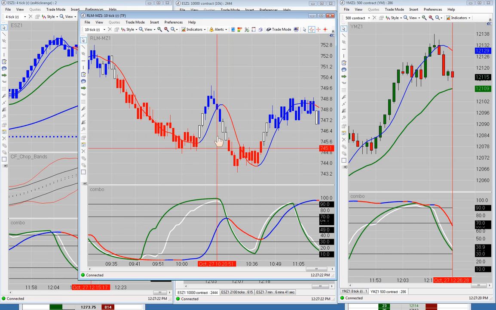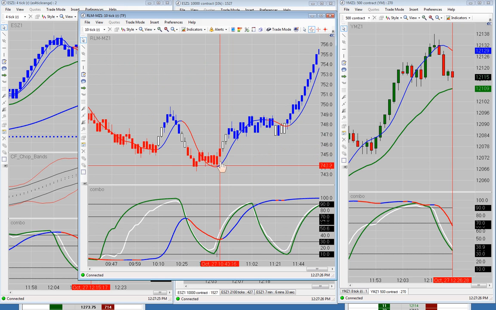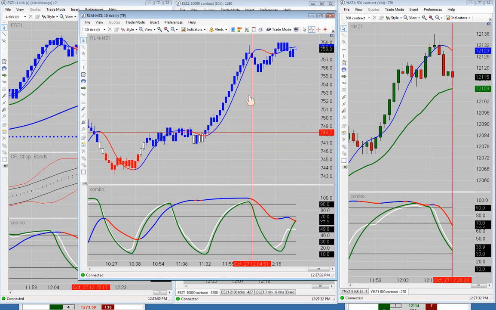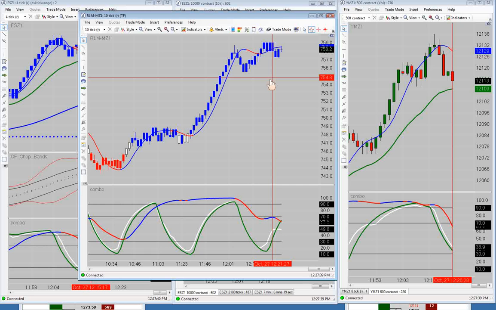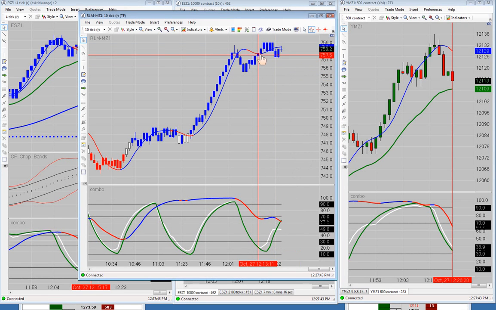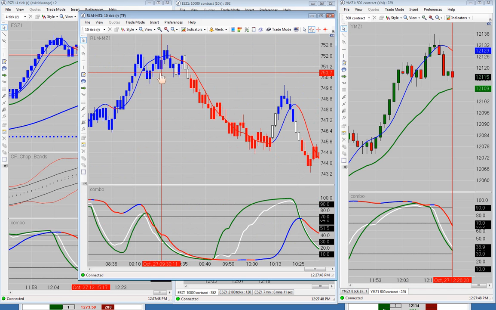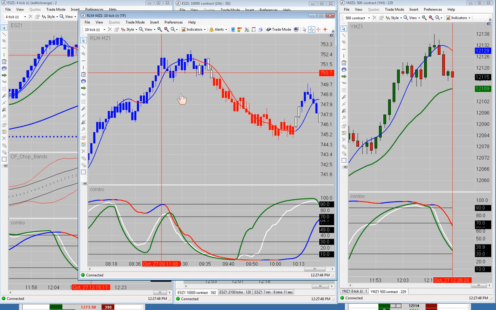That was the move down. This one right here, if you had tried this one would have stopped you out. Okay. Right here, again, on the move down. Right here on the move up. We had no more move down over here. And we had no more move up either. Alright, so right over here, actually, this one would have stopped you out too on the move down. Just bringing it current.